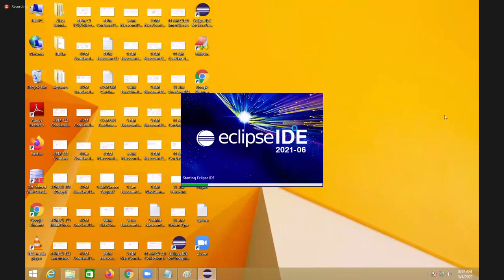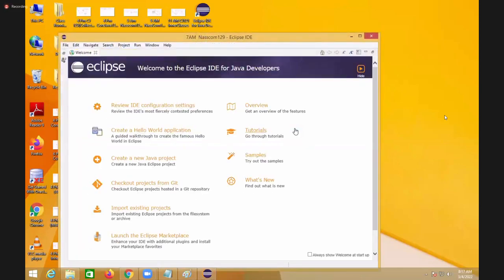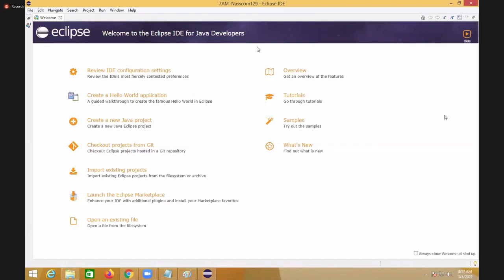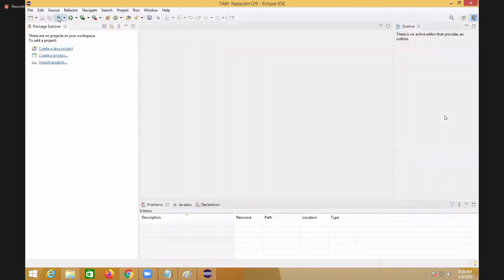It takes some time. The IDE has to collect all libraries and come. It looks at all the libraries and brings them to you. Now, right? Here one welcome window will come. Welcome to the Eclipse IDE for Java developers. Okay, right. Here one cancel button is there, cancel it. Click on close. It has been closed. Clear now? There is a window here. Here we have to create the project. In this window, the project should be created.